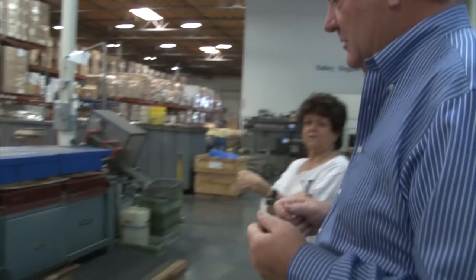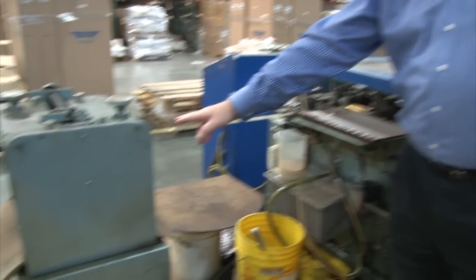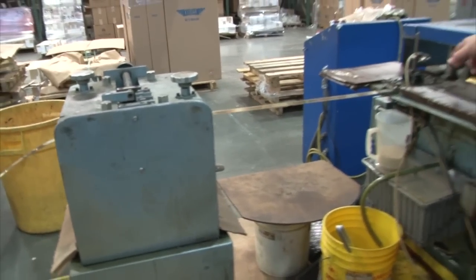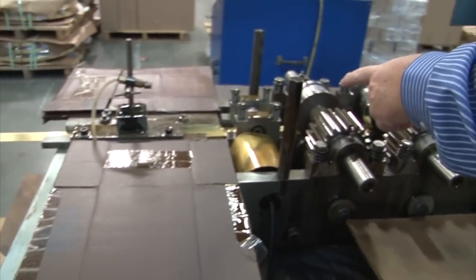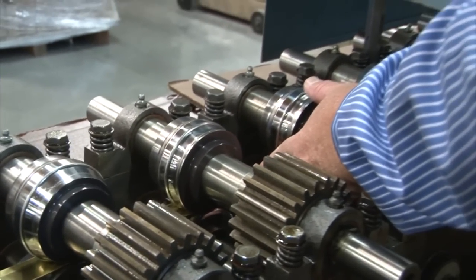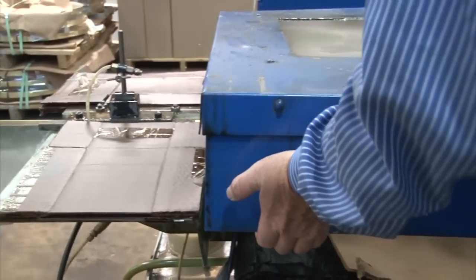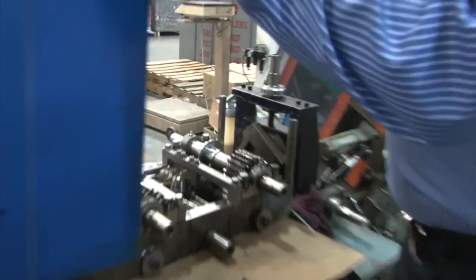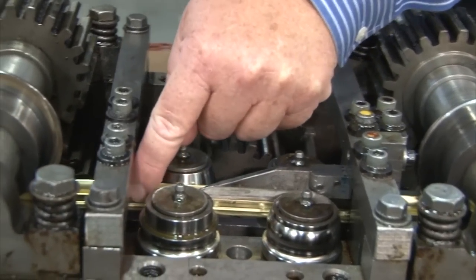This used to be punched. This was a punch press thing. So now it's been cleaned up a little bit. Goes into all of these little wheels on top, and it's formed. It's called a roll former. So the metal comes in flat, and then one die at a time, it slowly puts the groove in here, and a little deeper, and a little deeper, and a little narrower, and a little narrower, until finally it comes down to the thinnest portion for holding it.